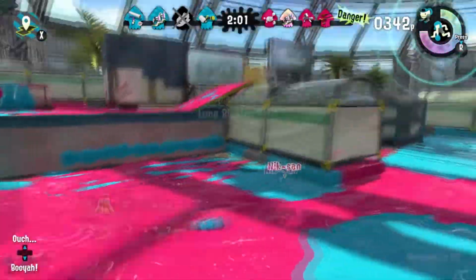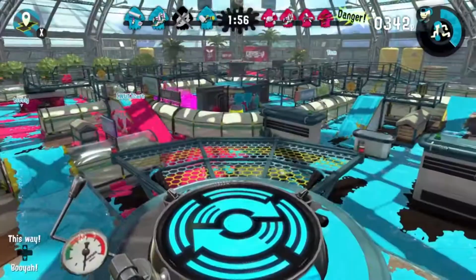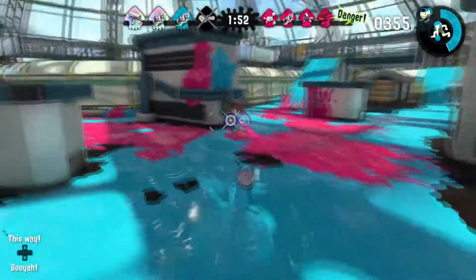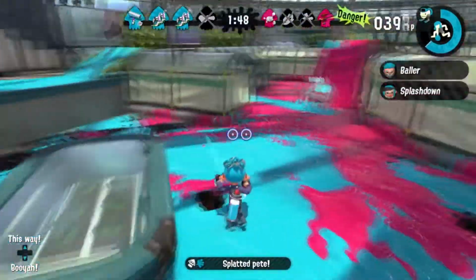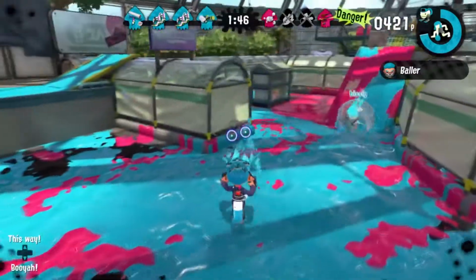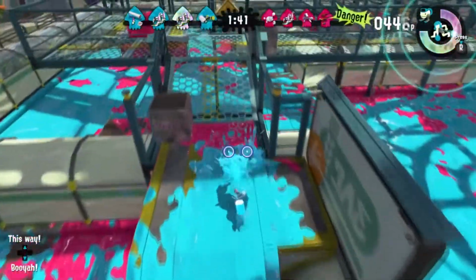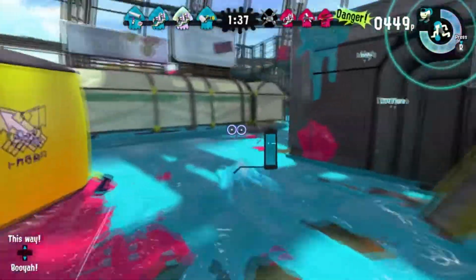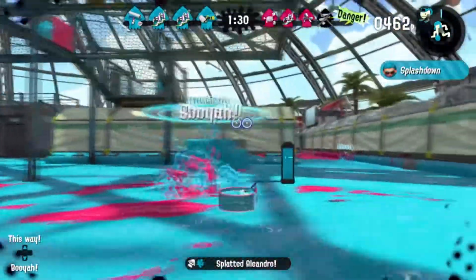Did not get a chance to splashdown there. Well, I did, I just didn't react fast enough. Plus I got one shot, so not exactly much chance of being able to overlook that. I think how blasters work is if you're a certain distance away from someone and get a direct hit, it's just a one shot. So I think that's what happened there. Didn't think that would get them.